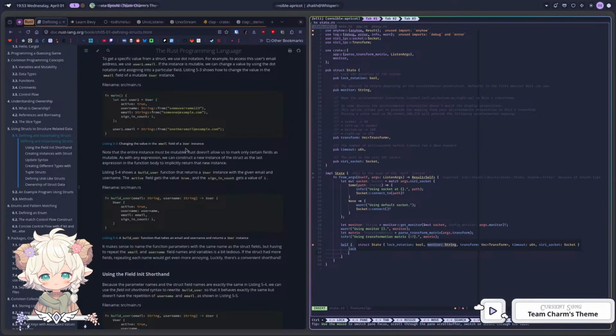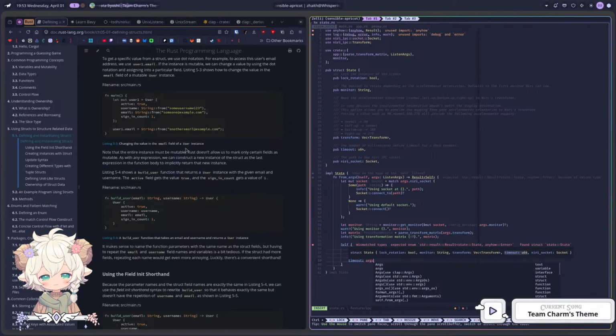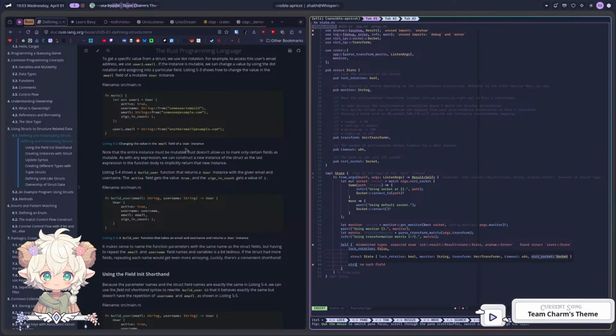So yeah, you missed some stuff, right? You need the monitor, which would be that. The transform as well, you have it. Because at pause the source monitor, the timeout is easy because it's args, not timeout. And the Niri socket, it's the socket. So Niri socket, it's our friend the socket.